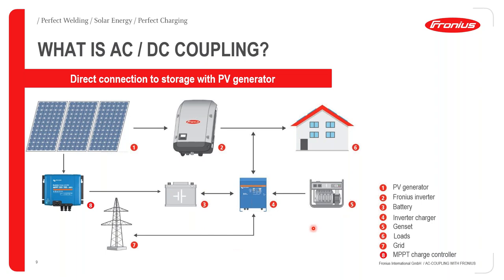Once you're in this condition, so long as the sun is up, you can charge the battery up to its threshold voltage, and then that would serve as a reference point for the Victron inverter to start functioning. So it gets reference voltage, starts functioning, and generates the grid for the Fronius to peg onto, and then start functioning and supplying power to the load. So that's what we call the black start. That's one of the main benefits of having an AC-DC coupled system.